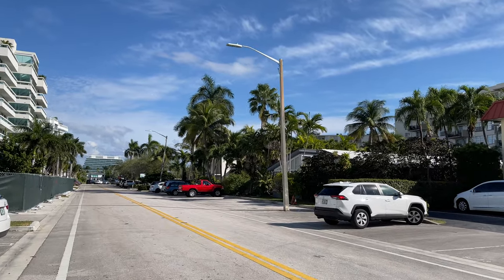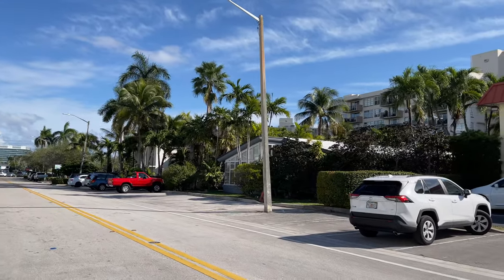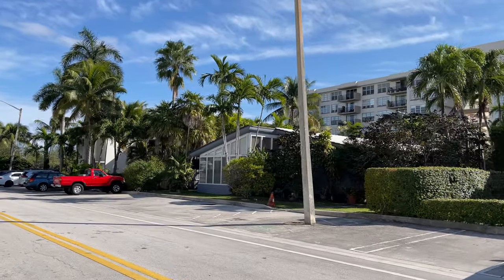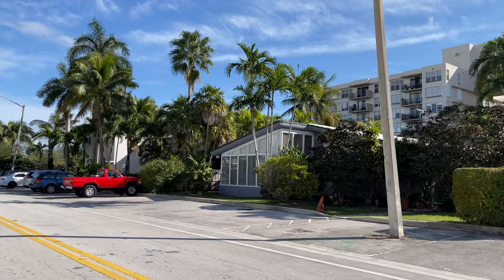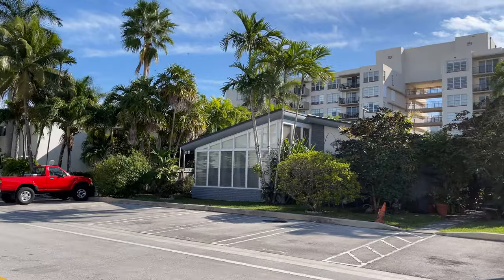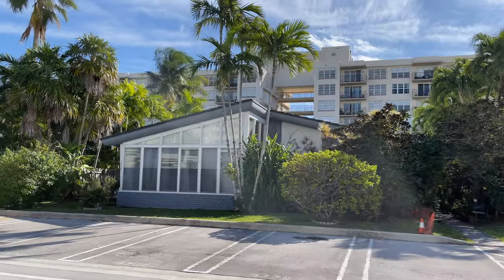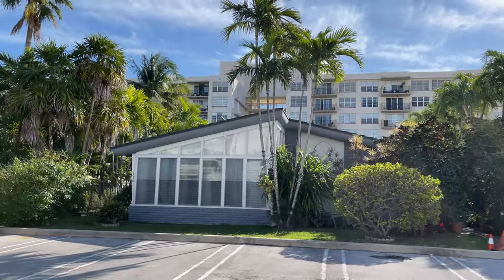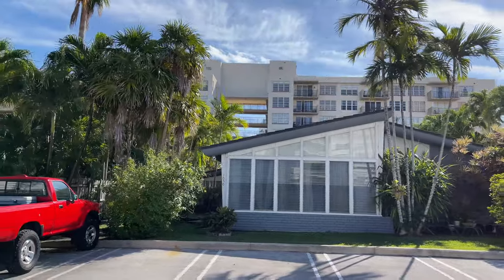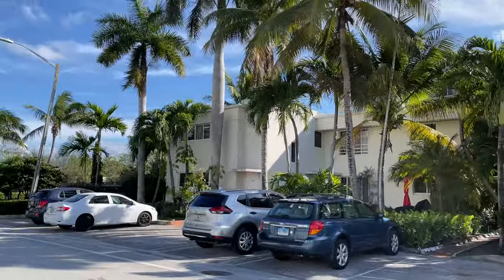I actually love the style and the design of some of these old buildings, like this one right here. It just looks so classic Miami. I don't know how else to even explain it. I'm not an architecture expert or interior design expert, but when I see something pretty like that, I know it, and I like pointing it out. Not a fan of those old jalousie style windows. They're not energy efficient at all, but that was the style back then.